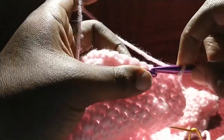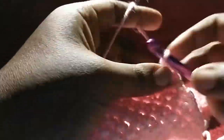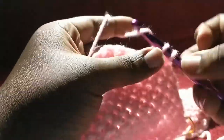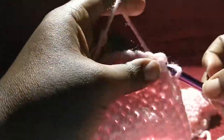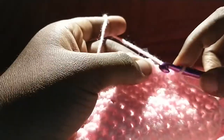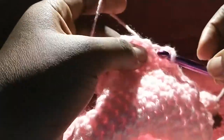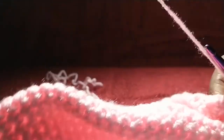Now you're going to do a single crochet until you get to the last four stitches, since a decrease takes up two stitches. So we're almost to the end. Let's see. 1, 2, 3, 4. Okay, one more, and then let me roll this out a little bit more.